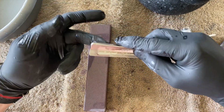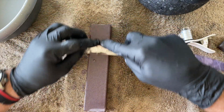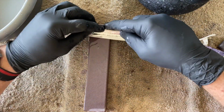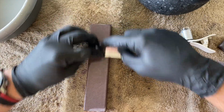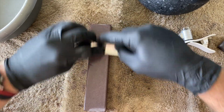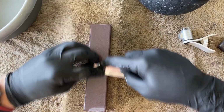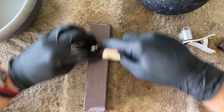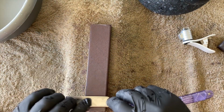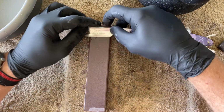And exactly the back side I was referring to here is not cutting exactly like the rest. So we're just going to work that slightly more than the rest. And once I've got that cutting the same way as the rest of the edge, then I'm going to back off significantly on the pressure.